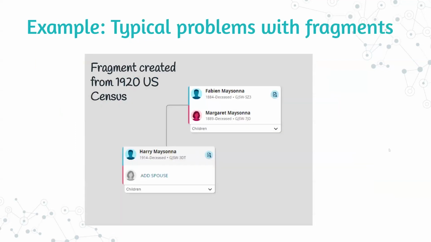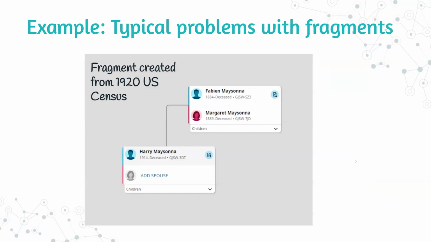Let's go back to our little fragment that we looked at the beginning. Just to illustrate, and this is actually very typical of the problems that we have with fragments, I ran across this fragment as I was trying to do some research on one of my families, and there was a possibility.